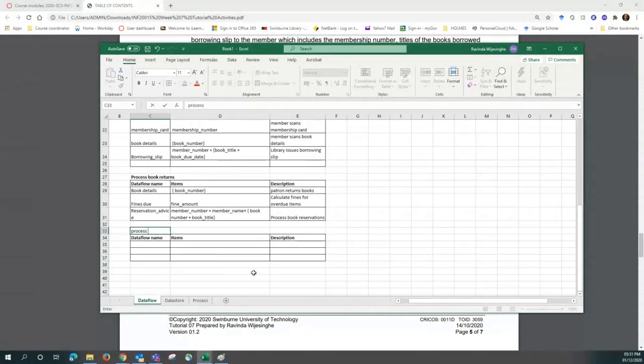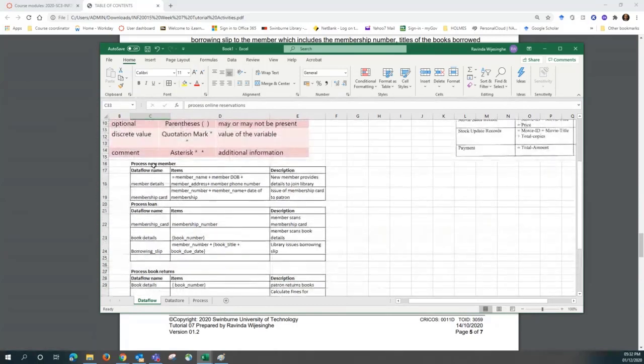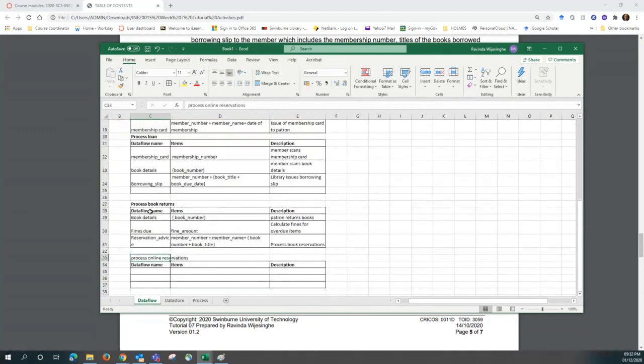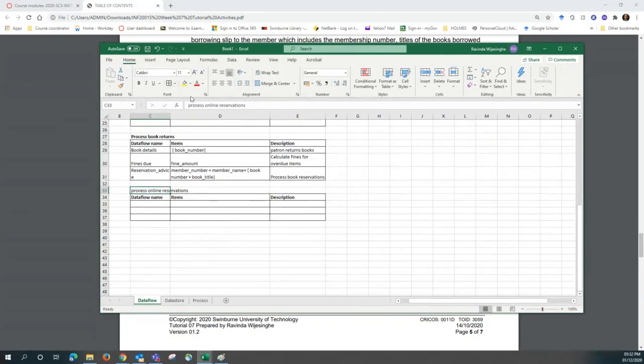That's the process name. Basically, that's the use case. Here we are naming the use case. For this use case, these are the data flows, and so on. For this use case, what are the data flows?